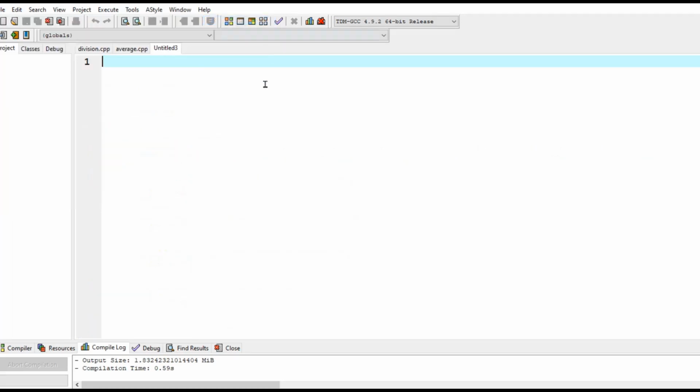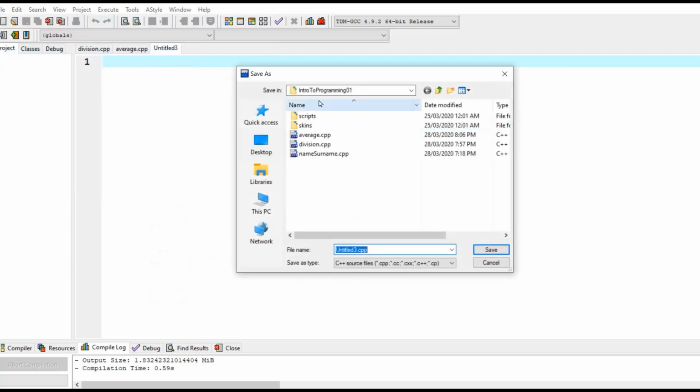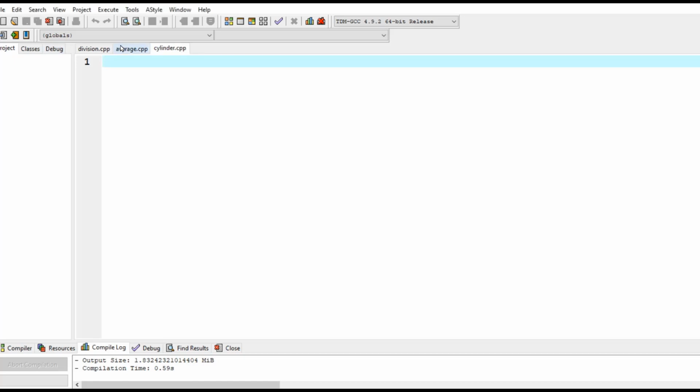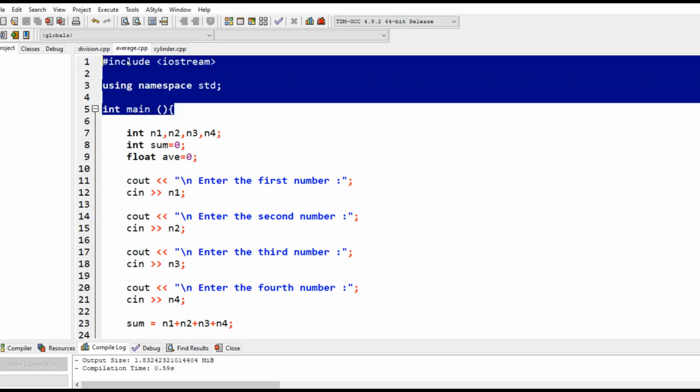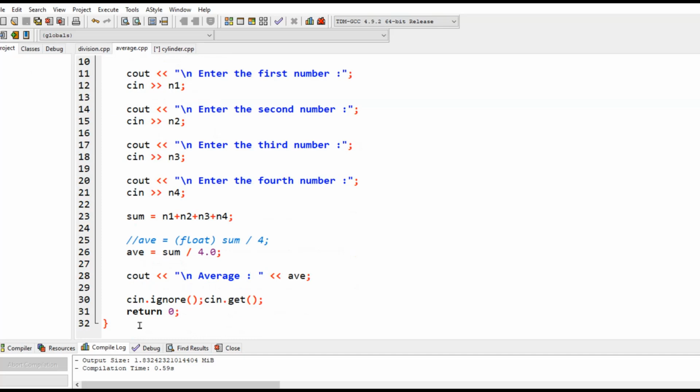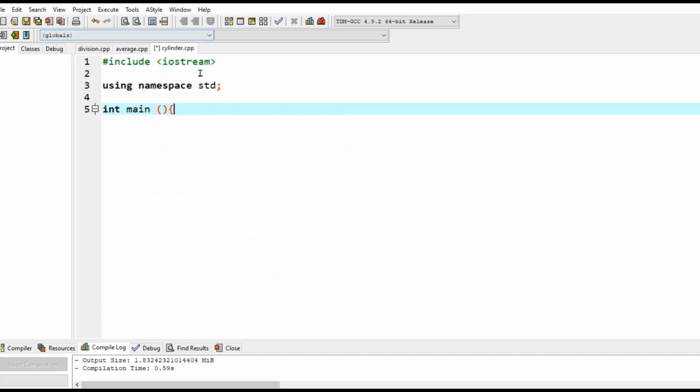So we're going to create a new source file, and just like with the other questions, we're gonna copy paste the pattern part of the program, such as the iostream, namespace, main function, and so forth. And we also need to close it.